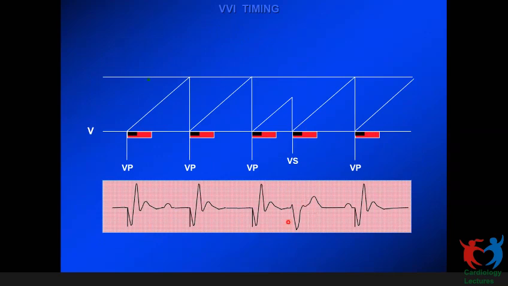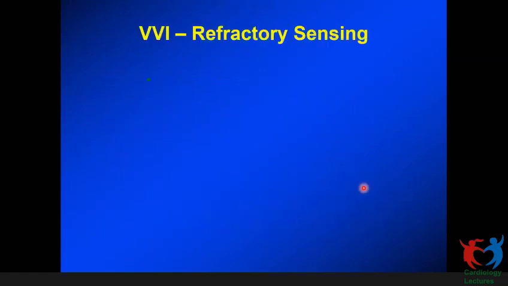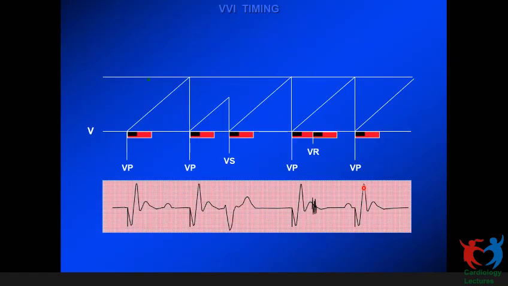And if you recall the VOO mode, here there's a ventricular ectopic, which is happening outside the refractory period, which is sensed by the pacemaker, and it resets the lower rate clock here and delivers a V-pace at the end of that cycle. And what happens if there is a refractory event? In this case, the first one is a ventricular ectopic that's happening outside the refractory period, which is a V-sense outside the refractory, so it resets the lower rate clock.